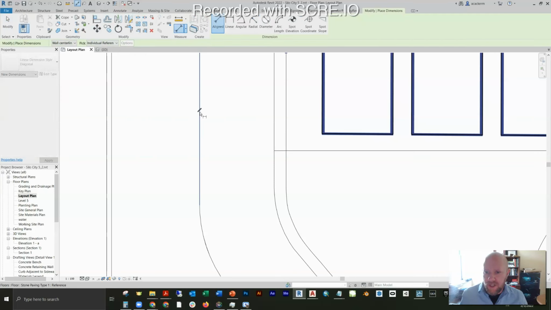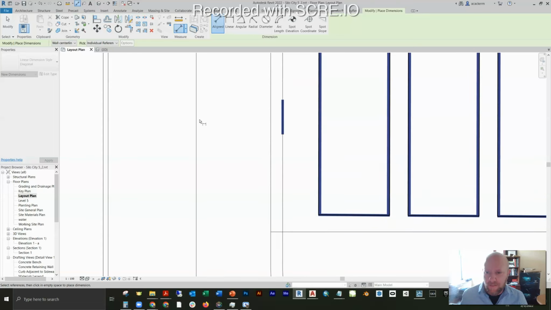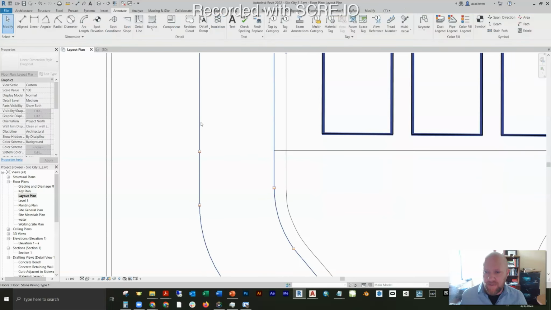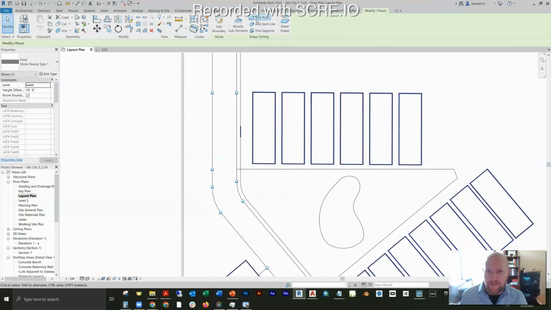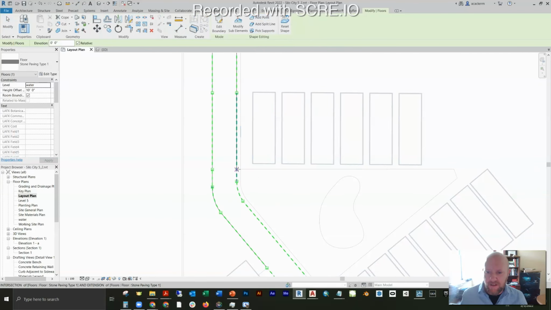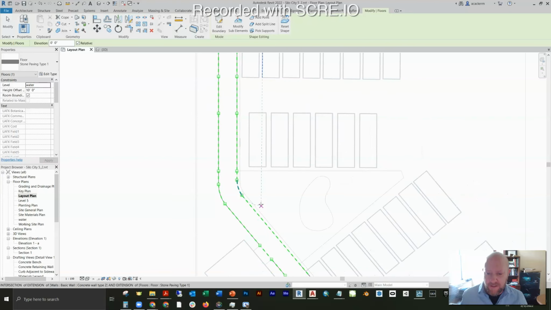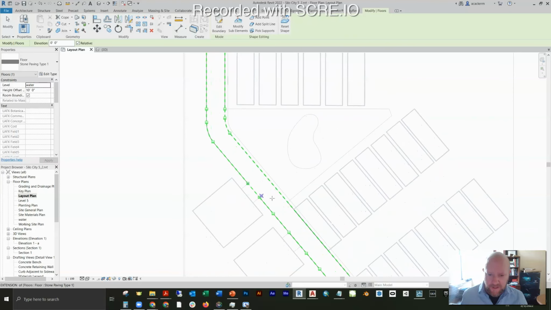The ones where you're trying to measure distance along a line are much trickier. Usually the distance from one line to another parallel line works pretty easily in Revit. But you see, I'm struggling to just get this to land. The reason for that is Revit really only wants to dimension those types of dimensions along a line wherever there are points. So you can see I've got some lines set up here.